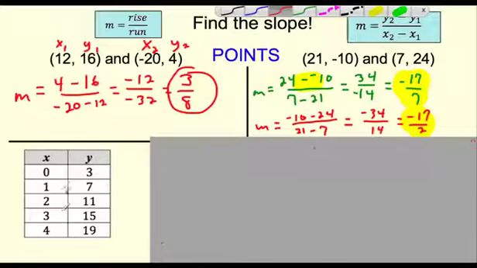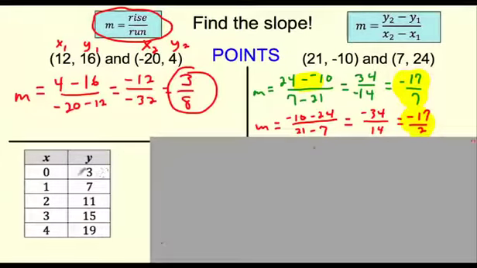And what's cool about this is, remember, we're looking for rise over run, or the change in y and the change in x. Can we find that change in y? If these are all points on the line, how much is it changing every time on my y value? From 3 to 7 is plus 4, 7 to 11 is plus 4, 11 to 15 is plus 4. Oh, it's going up plus 4 on the y's. What are my x's doing? Every time my x is going up by how much? 0, 1, 2, 3. I'm going up plus 1 every time. So if I can look at that, I can say, oh yeah, I know this slope. The slope of this line is the change in y over the change in x, 4 over 1.